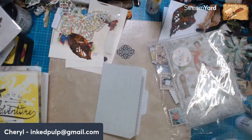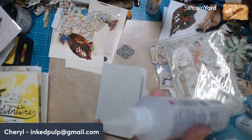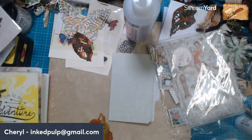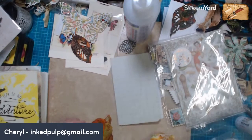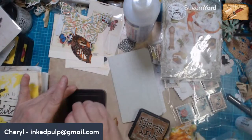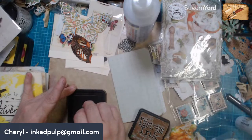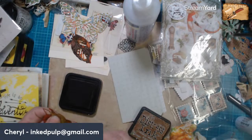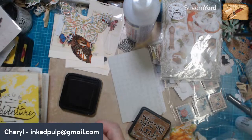Let me glue them together at the top so they stay together, and then I will ink. I did ink some of them yesterday, but because they're slick with the embossing glaze the ink doesn't stick very well. Good morning Lori B. There are only two sizes, so help me understand — there are only two sizes. Let's go for some grunge on this journal. I mean, we can do whatever we want with it but let's try to make it some grunge.